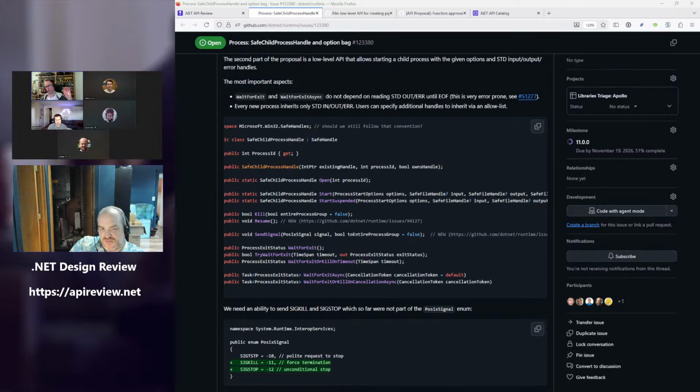But if you create a pipe and you provide the right end to the process, end of file won't be signaled until you close the parent copy of the handle. I learned it the hard way when I was implementing this prototype: I started a process and got the output, but I didn't get end of file.